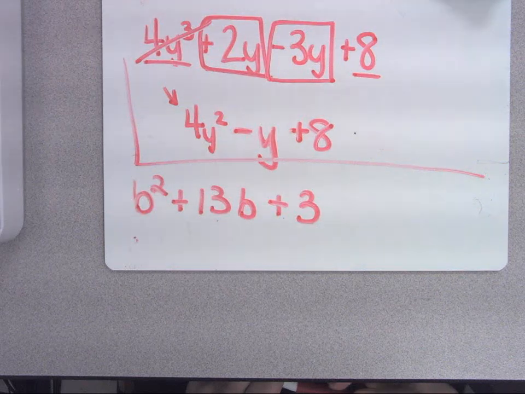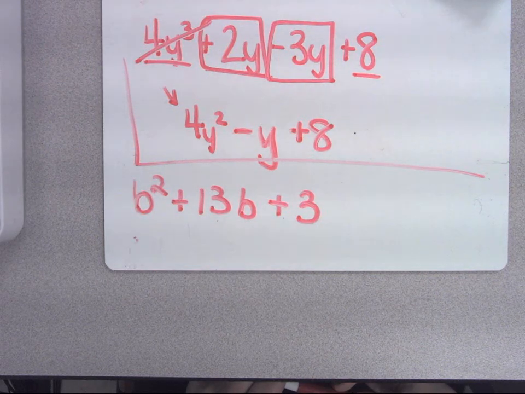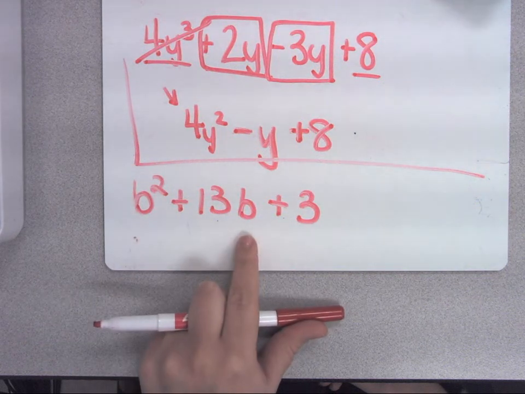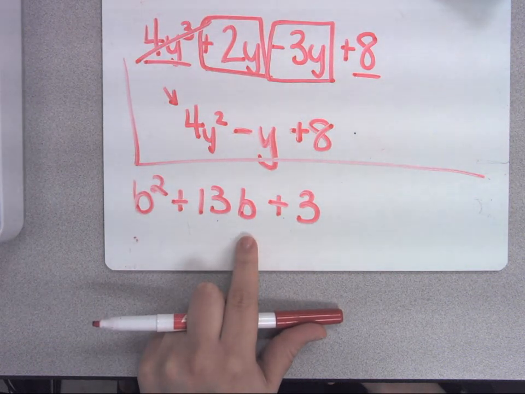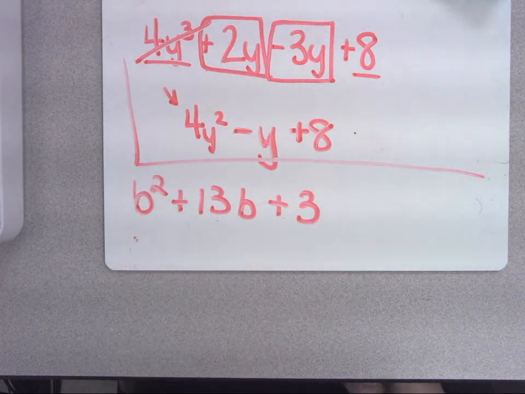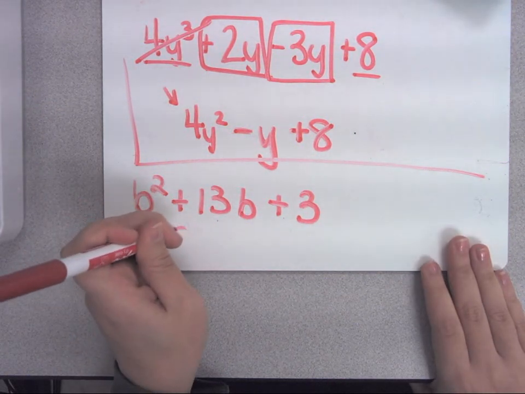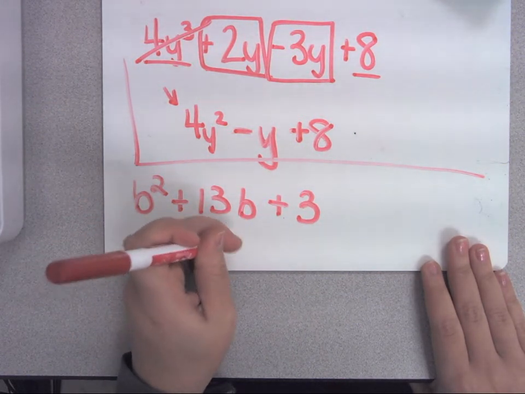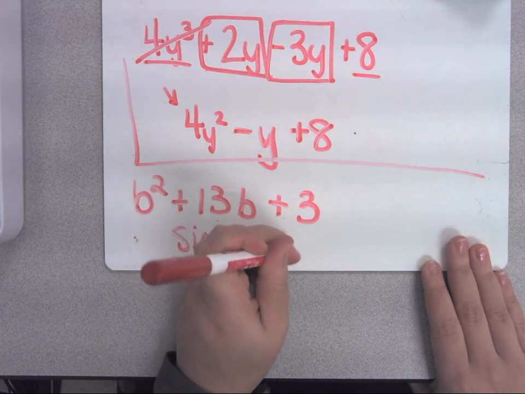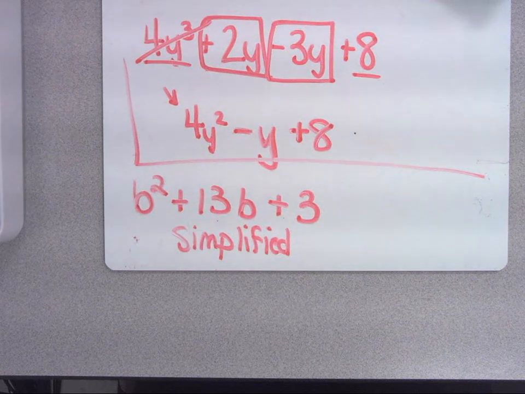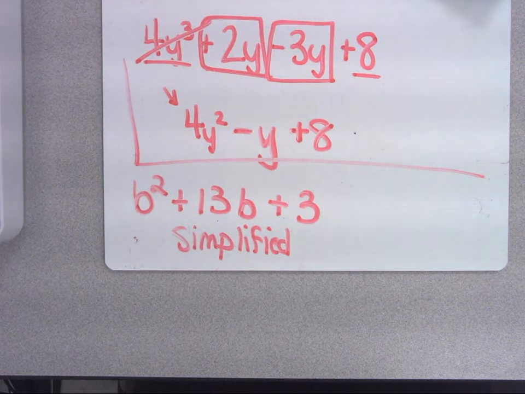Was there any distributing? Heck nah. Okay. Are there any like terms? That has a b squared. This has a b. Anything in common? No. So if they have nothing in common, you get the lovely option to just write simplified, and be like, hey, I'm done. Finished. This is it. It was that easy. Sometimes they really are that easy.